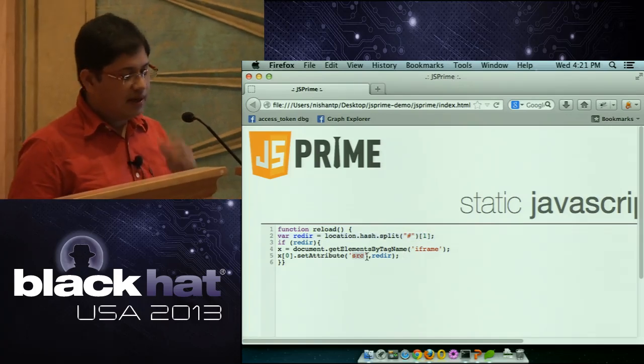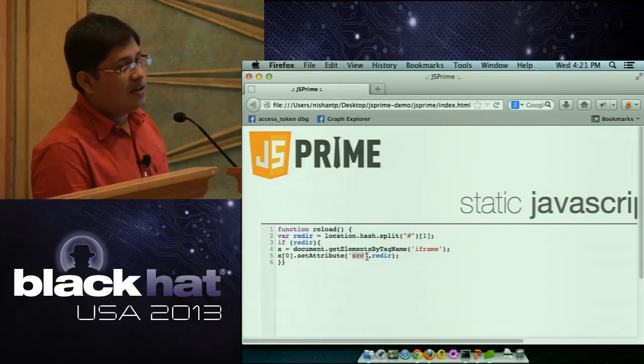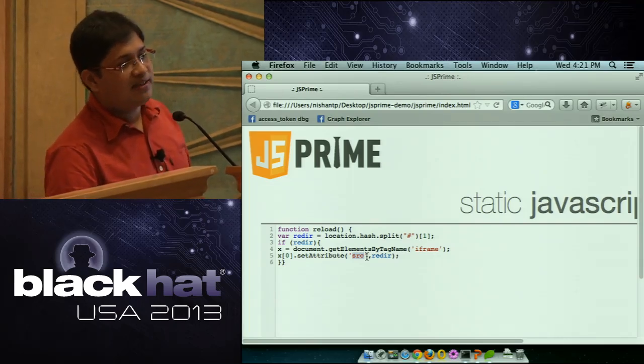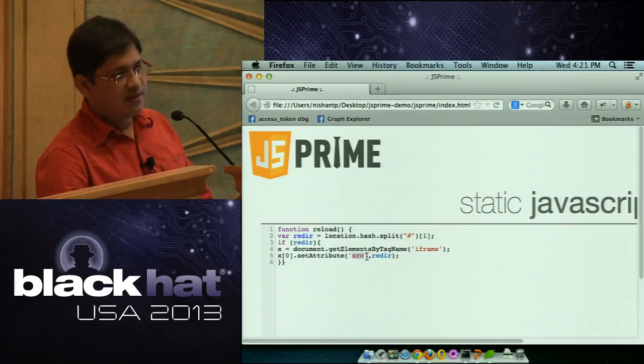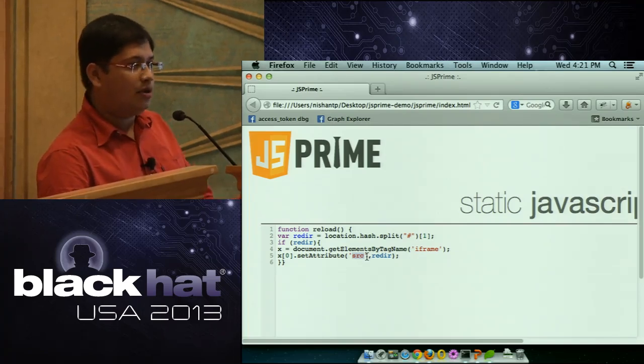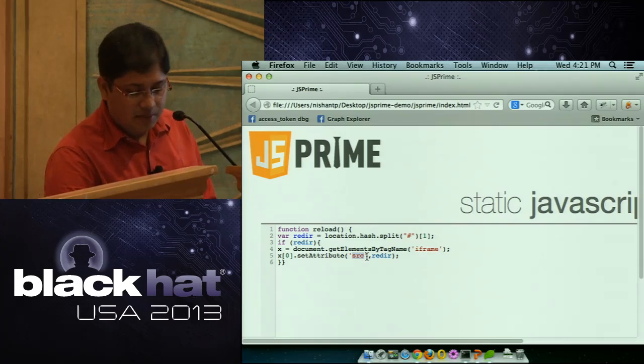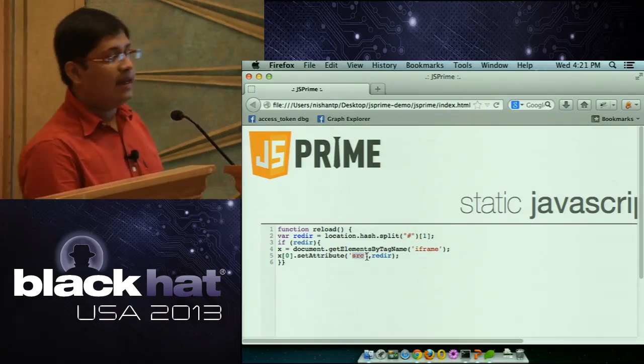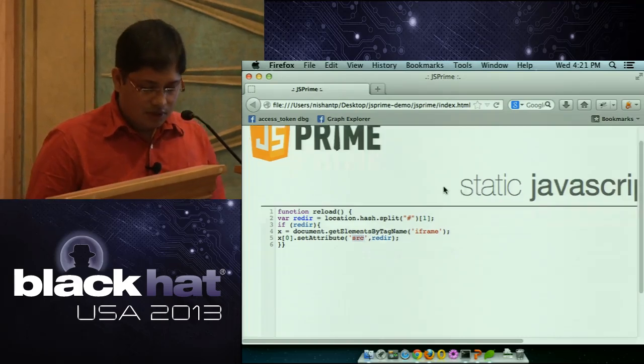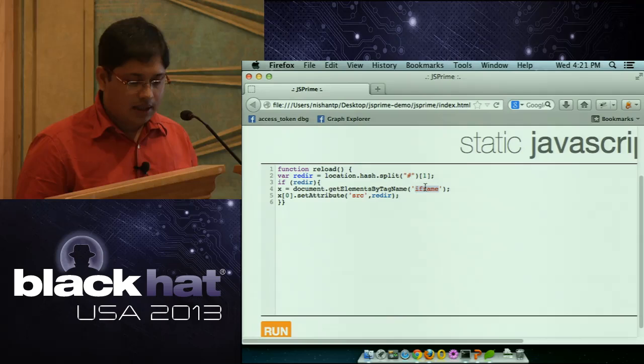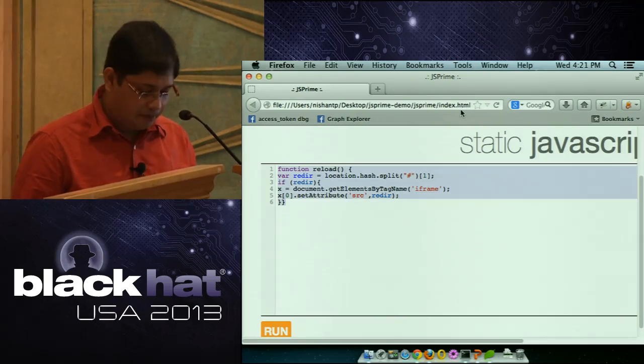The sink here is setAttribute. But the interesting thing to note is that setAttribute itself is not a sink. If you pass the variable to setAttribute and the attribute is src, only then it becomes a sink. In this case, the element is an iframe.